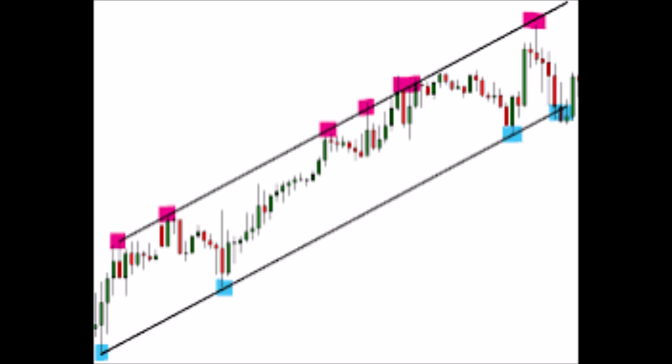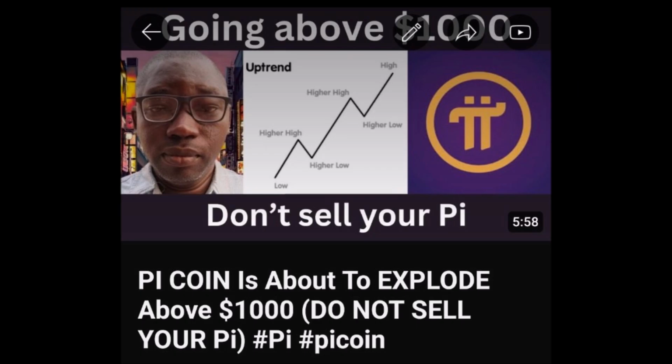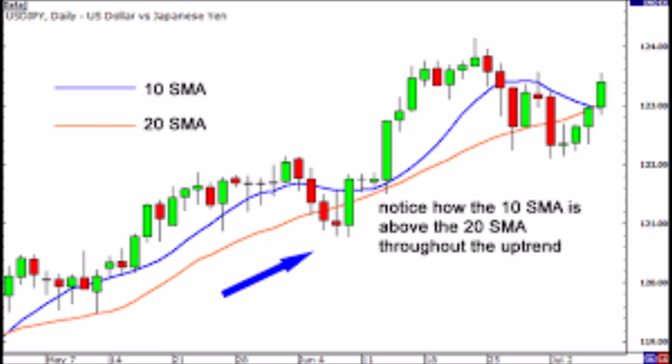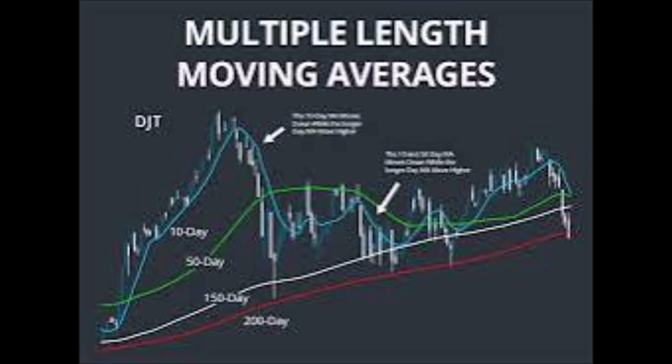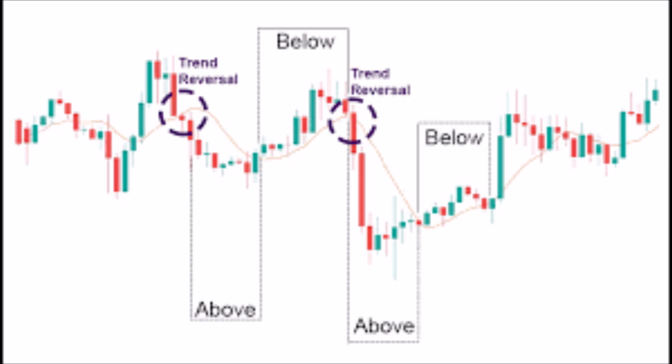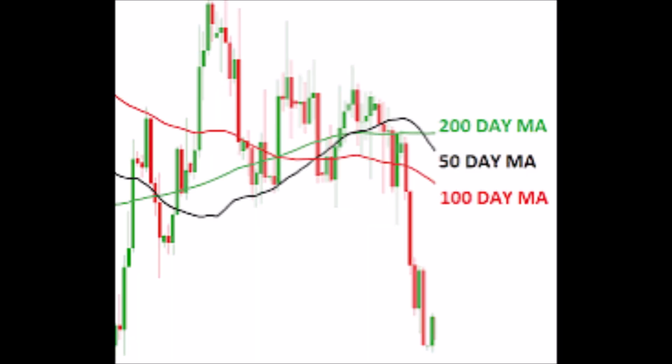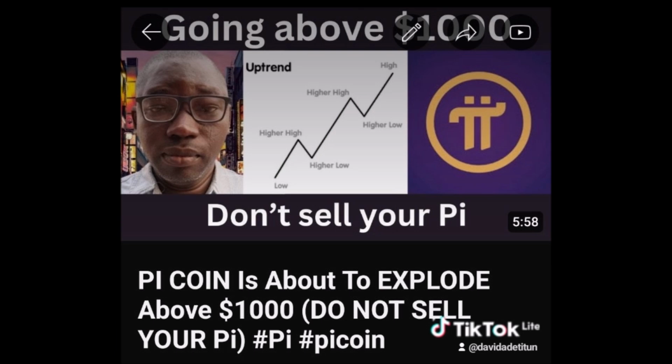Now, let's look at popular indicators for crypto trading. Number one indicator that is used for crypto trading, and which I started with in forex trading, is moving averages. Moving averages smooth out price data to identify the overall direction of a trend. Types of moving averages include simple moving averages, SMA. This averages the closing prices over a specific time period. Then we also have the exponential moving average, EMA. This gives more weight to recent prices, making it responsive to price changes.